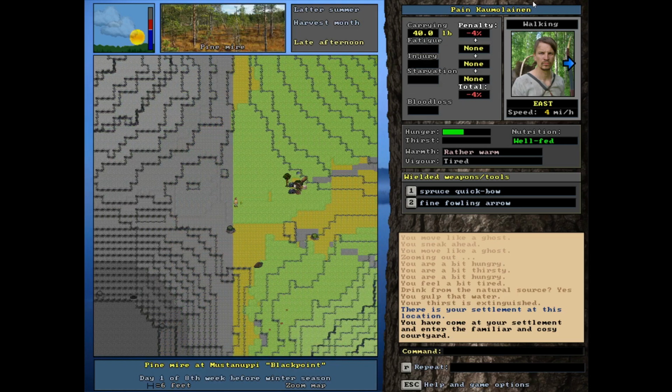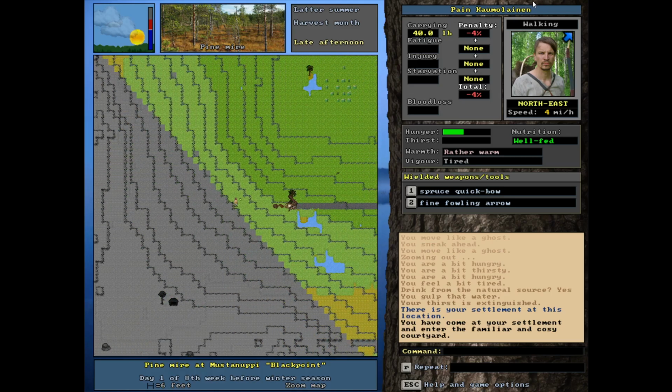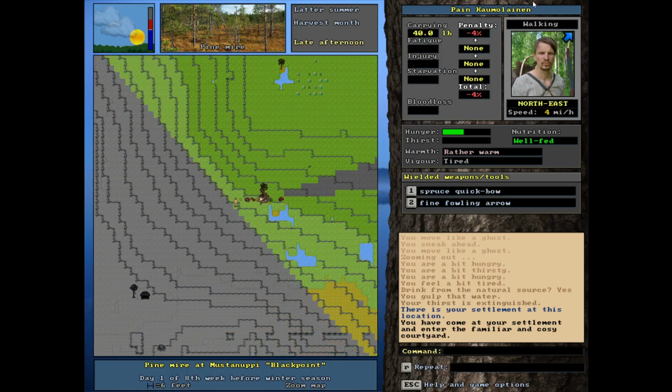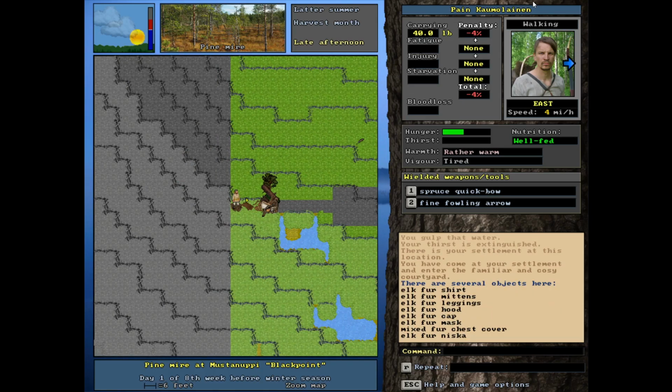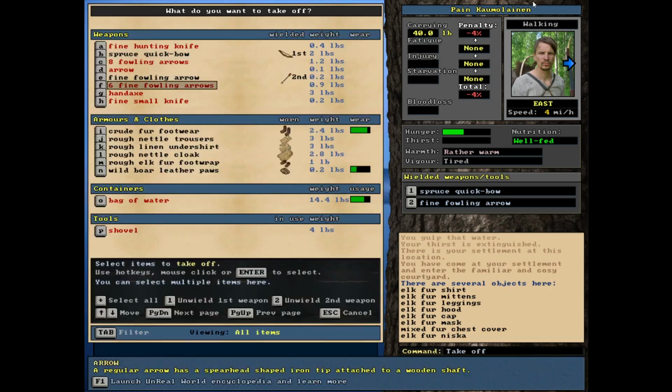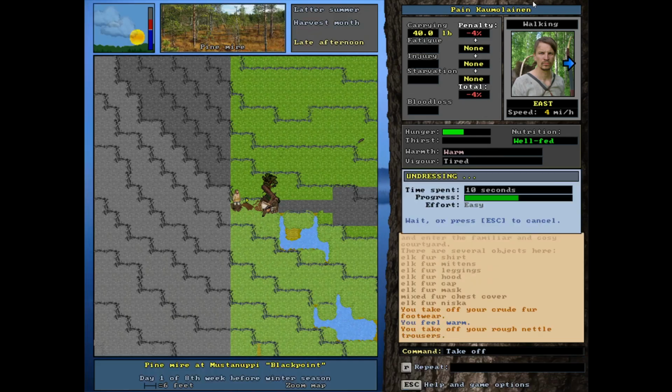I think I will spend a little time crafting up some clothing, though, just because I'll feel so much better, more confident about myself if we're able to walk around in some nice leather instead of this cruddy stuff. Look at this crude fur footwear. Get that off. Rough nettle trousers, rough linen undershirt, nettle cloak. Oh man, we're taking all of it off. I'll leave the wild boar paws on.